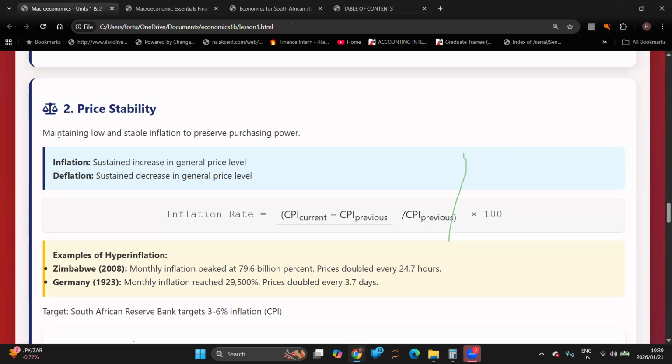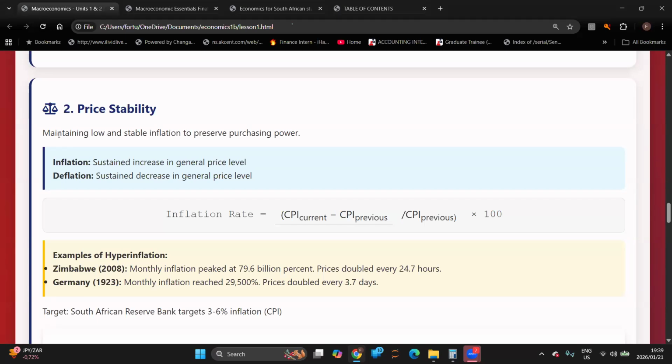So it becomes important because it has an influence on all of the economic objectives. If you look at economic growth, it is affected by price stability. If you look at full employment, it is also affected by price stability. Distribution of income itself is affected by price stability. If prices are not stable, and individuals are saving, let's say you are saving 10,000 Rand in your bank account from 2010 and you didn't even touch it up until 2025, will you still have the same value?